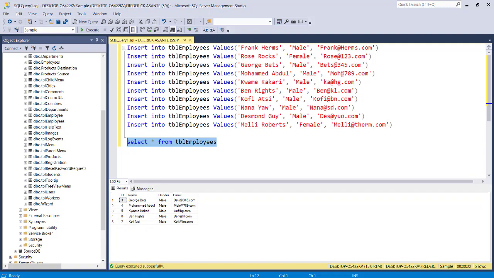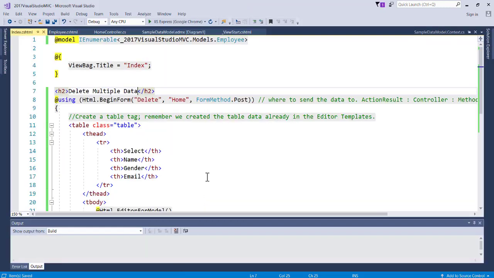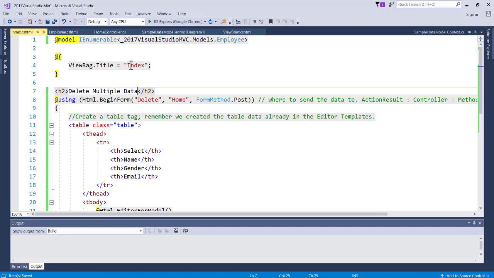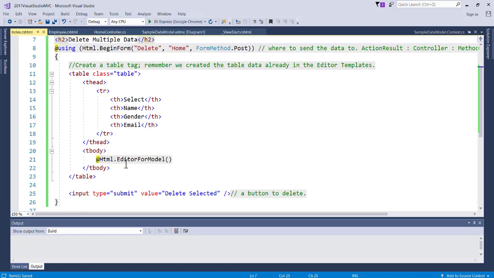Now you can see that we've been able to achieve our target, and as you can see, it is very simple as well. If you've been watching the previous videos, we talked about creating an editor template. Editor templates are very important, because we created a template in this Employee.cshtml, and now we just utilize the template in our Index.cshtml by calling EditorForModel.